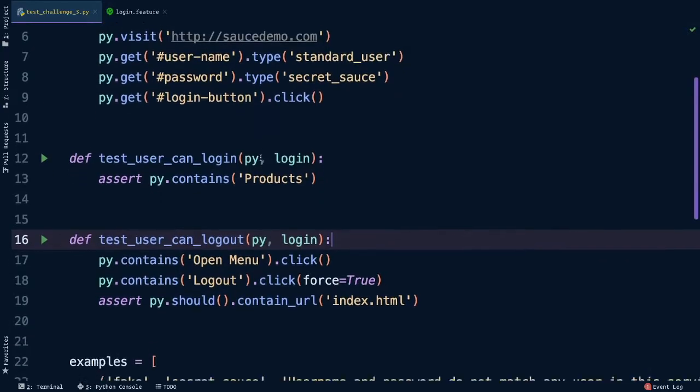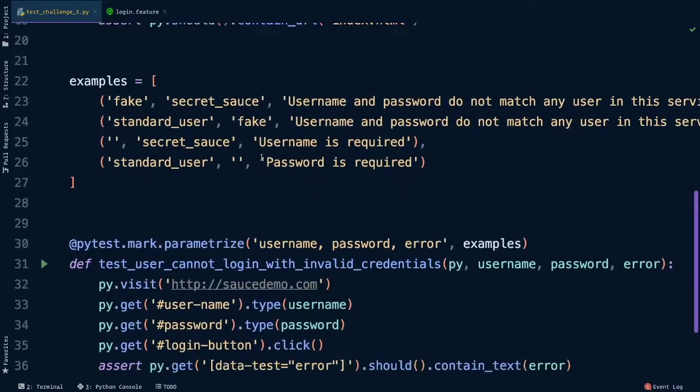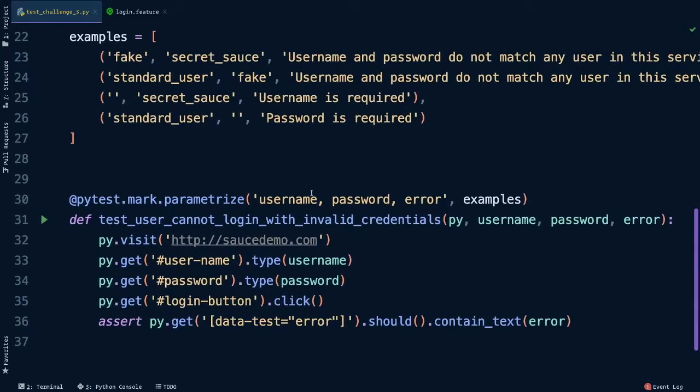But wait. Uh-oh. This login action isn't going to work for our last test because we hard-coded the username and password values. Yes, there are ways to solve this within the fixture, but this time we will refactor this logic into a regular function called loginWith to see the differences between them.